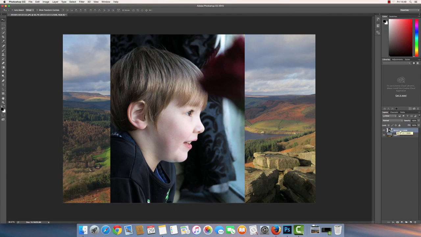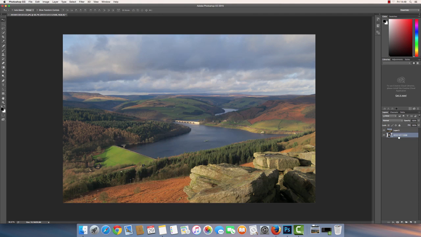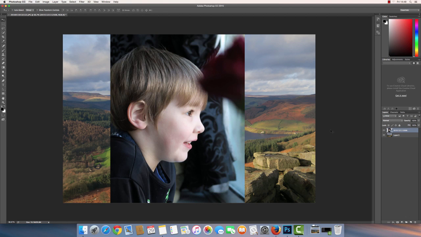Now with layers, you can move them around. So if I move this photo beneath layer 0, the landscape, you'll see you can no longer see that photo because it's underneath this picture. If I put it on top, you can see this photo, but as the sides are transparent, because the photo's not quite as wide, you can still see that image behind.